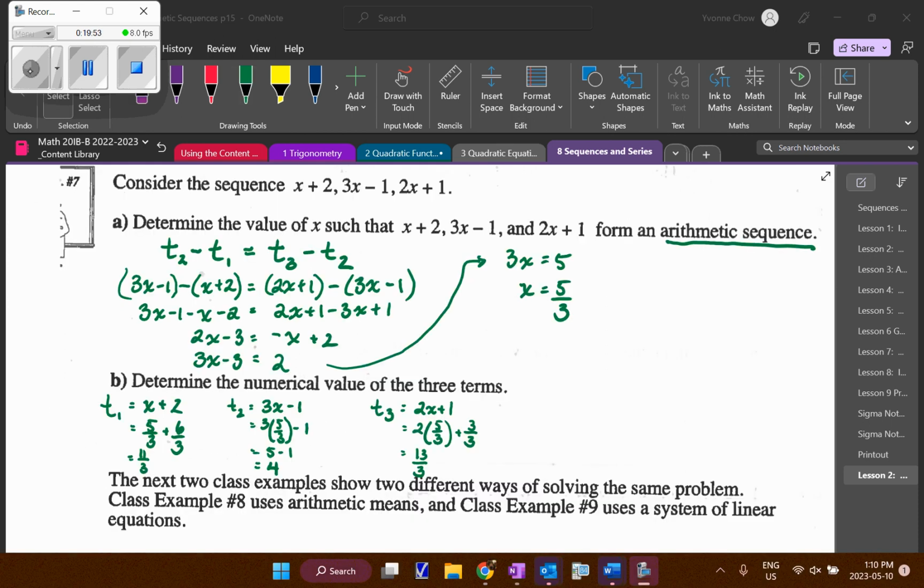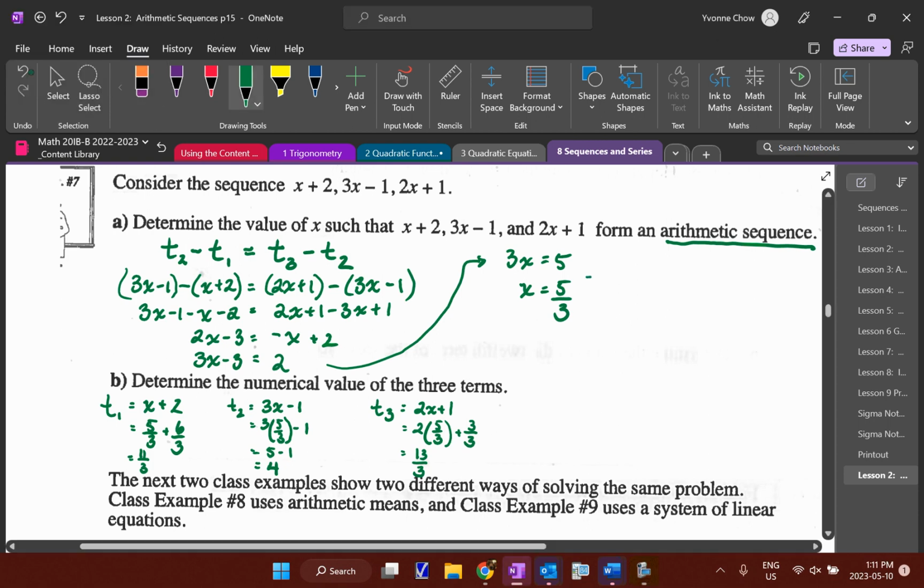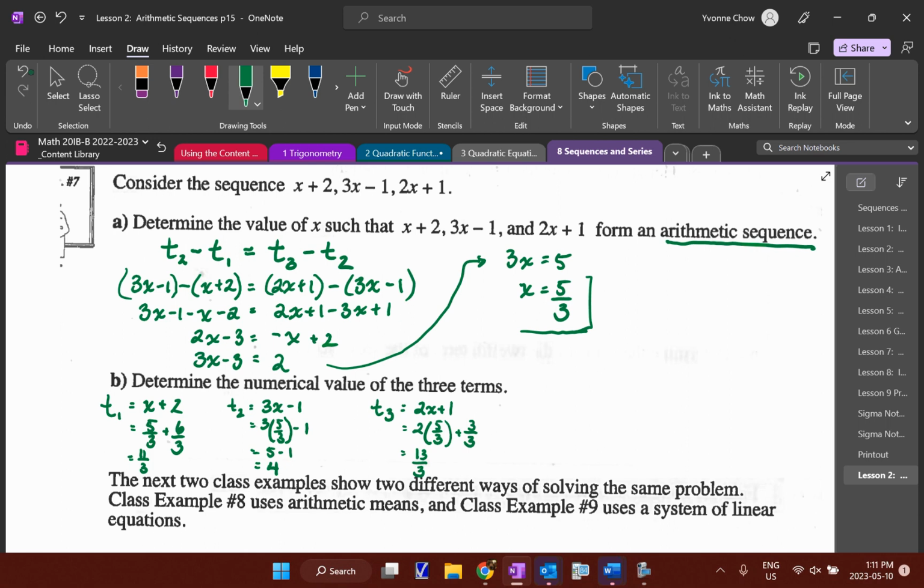Okay, so forming that equation, the trickiest part is, of course, because you're subtracting a binomial, you're subtracting x plus 2, or you're subtracting 3x minus 1, so you need to remember to distribute that negative. And then at the end of the day, we end up with x is equal to 5/3. So I know the first time that I tried this problem myself, I thought, uh-oh, I don't know if I've done something right or wrong.